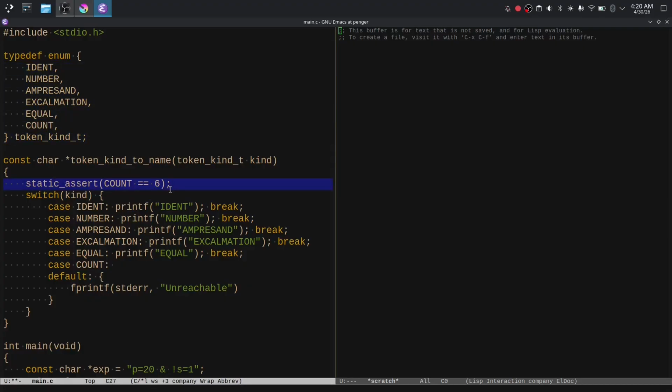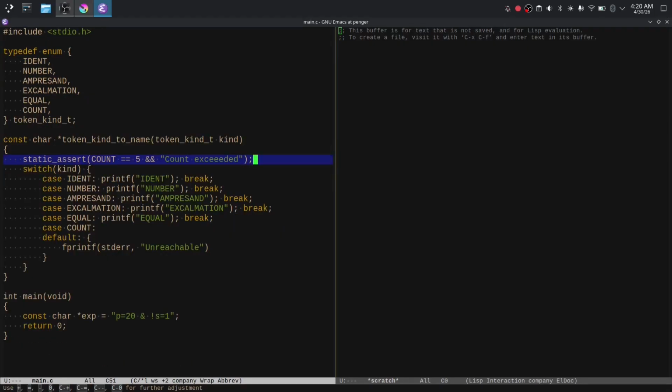Exactly, so this is going to be 5. And then we can just do the following: "count exceeded". So then what we should be returning are these, but for the sake of what we're doing right now, we're just going to quickly return whatever they are.